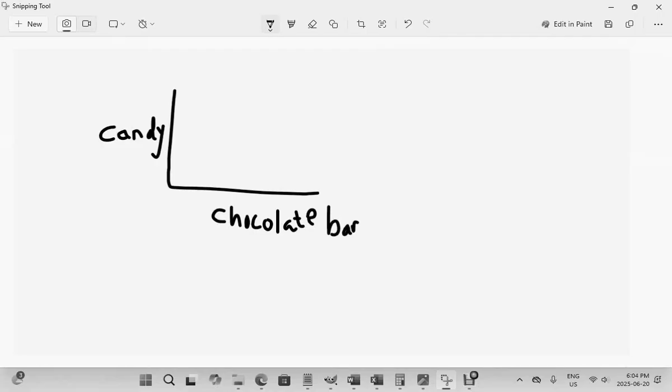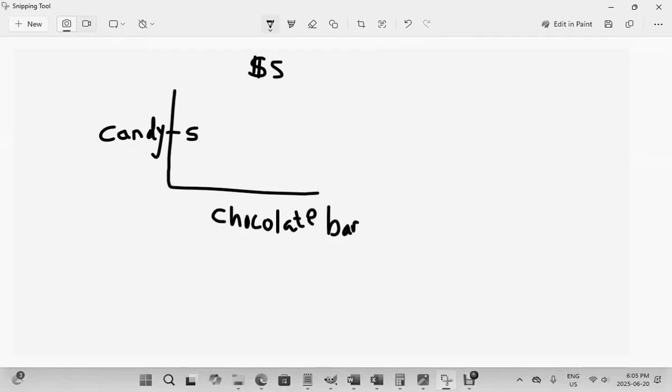A consumer or a client may choose either one of these two, depending on which one is more satisfactory. If the candy tastes better than the chocolate bar, it's possible that the consumer will go ahead and buy the candy with the $5 he or she has. So this is where the resources are allocated to candy rather than the chocolate bar. Let's say 5 units of candy, and at this point you have 0 units of chocolate bar.